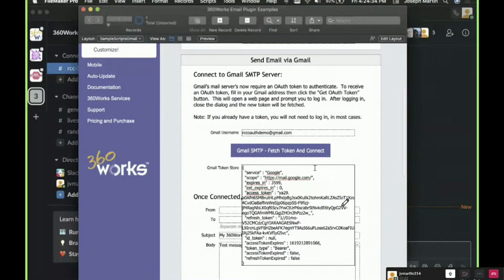Now, if you want to get technical, and feel free to ignore this part, the way that tokens work is you actually get two. You get an access token and you get a refresh token. Your access token is only good for 1 hour. That's 3,600 seconds. So after that point, your access token is going to expire. And now the email plugin is smart enough to handle this. It's going to be fine. We can actually use your refresh token to get a brand new access token that's then also good for another hour. So it's more technically correct to say the refresh token is good for 200 days. The access tokens are only good for an hour.